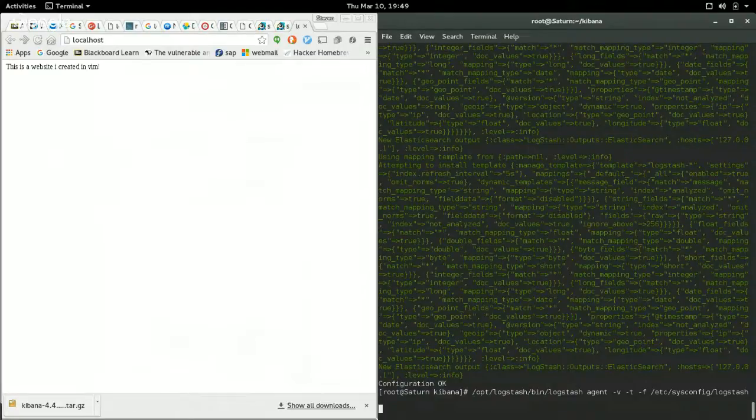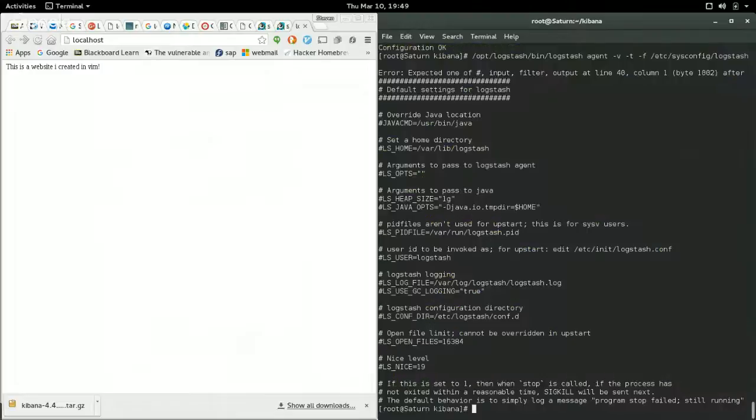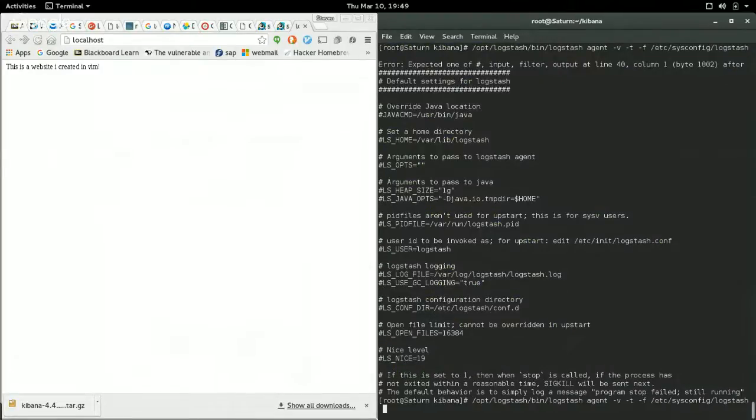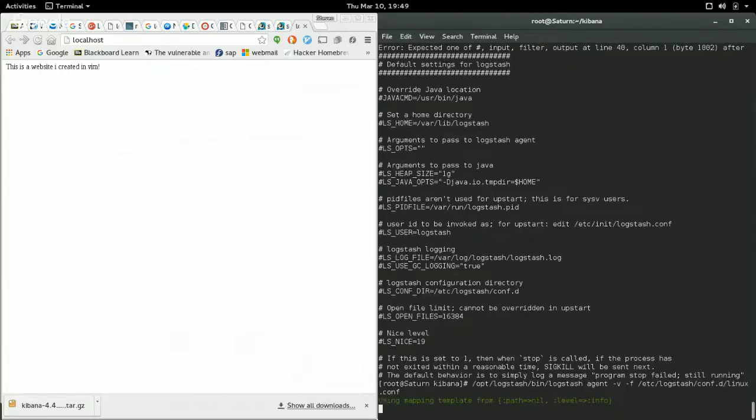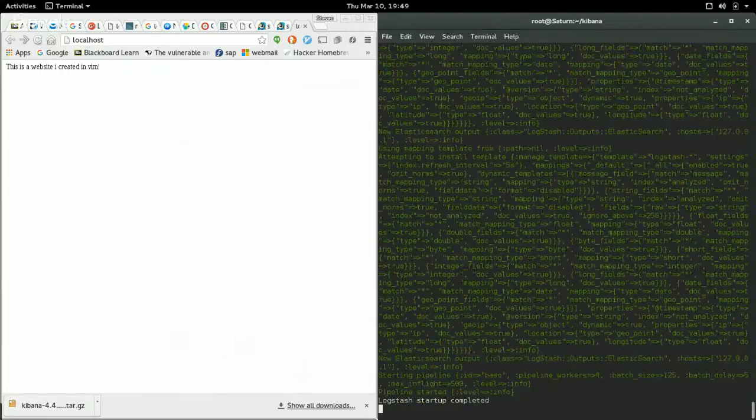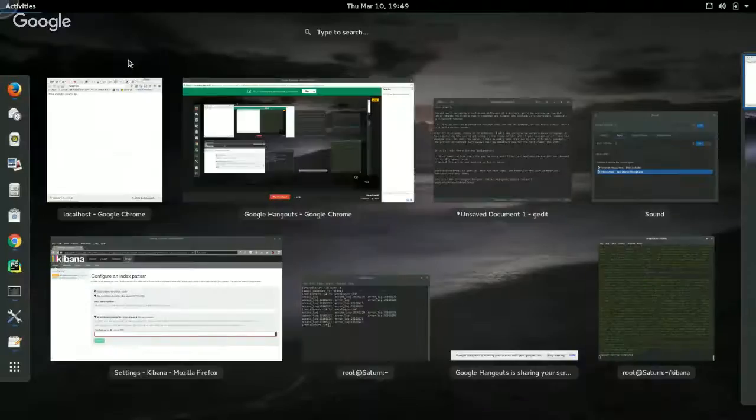Okay, that should work. No. Now let's just try this. -v -f. So this should start the server, or not the server, but the logstash daemon, or agent in this case. And startup completed.